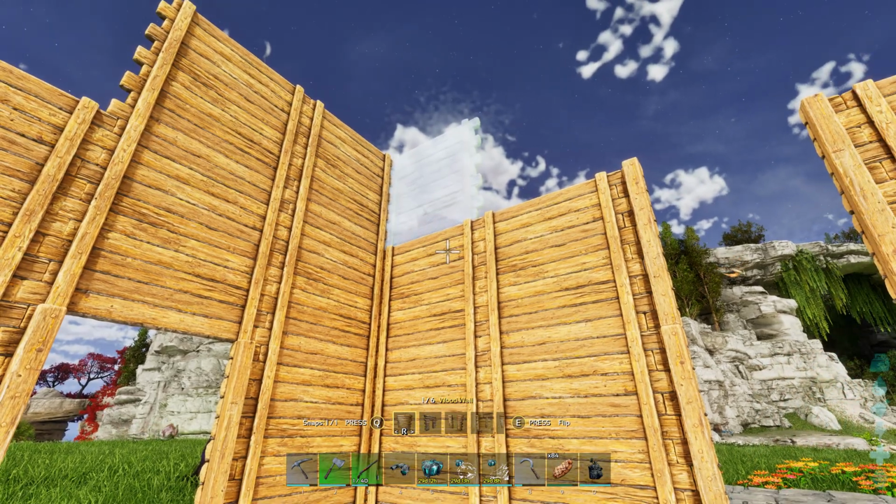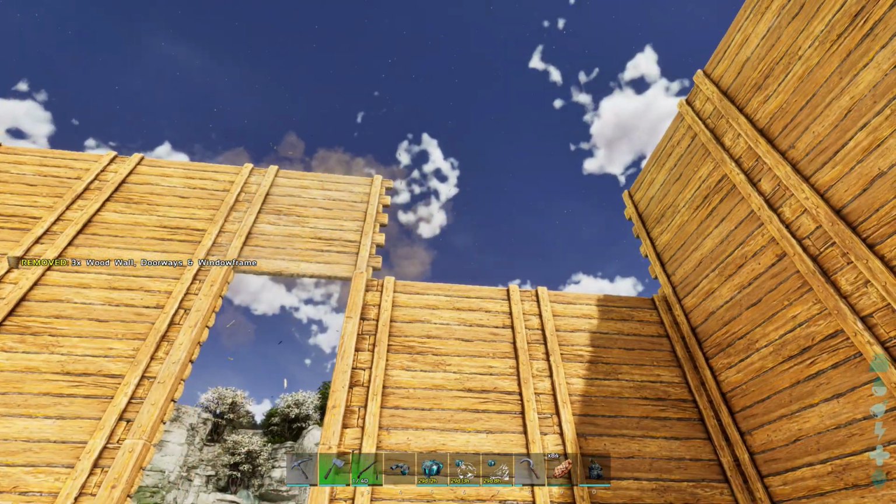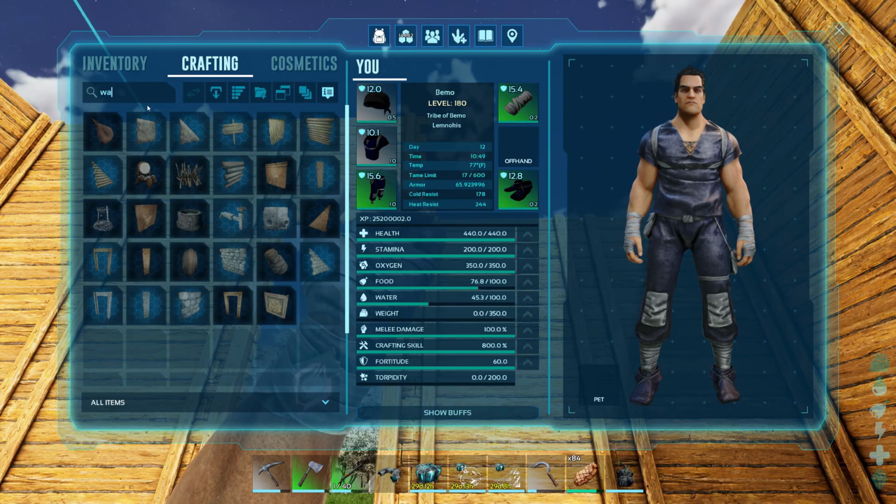We need to do one more row up here. And you'll see why in a second. We need 2 more of the walls.